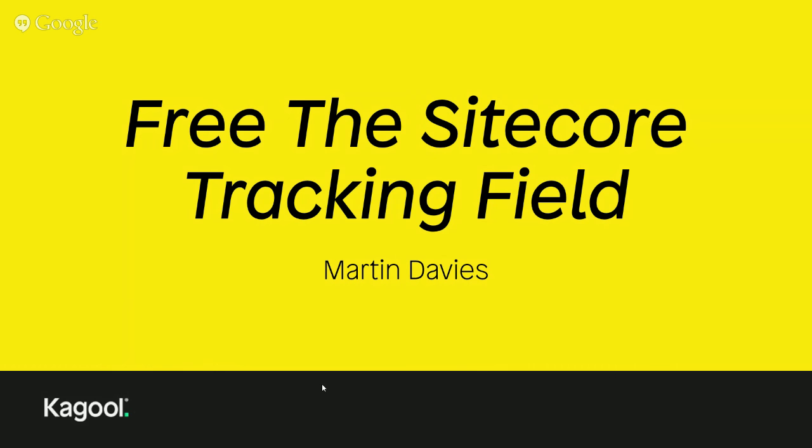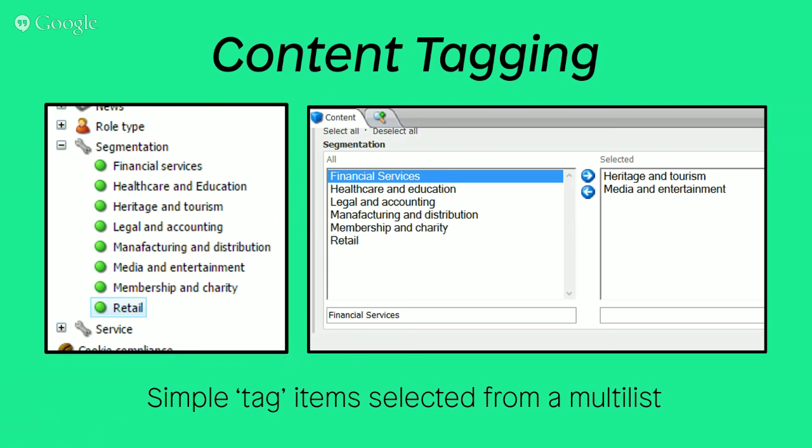So when I said there was a way that we used to do content categorization, what do I mean by that? Normally this is how we used to do it. Hopefully it's something that you're all familiar with. It's very simple Sitecore items that we put into a list. For example, we used to have a category like segmentation, and then under that we'd put some very basic Sitecore items as children that we would use as the data source for a multilist field.